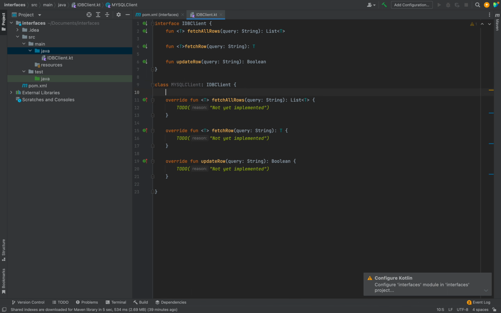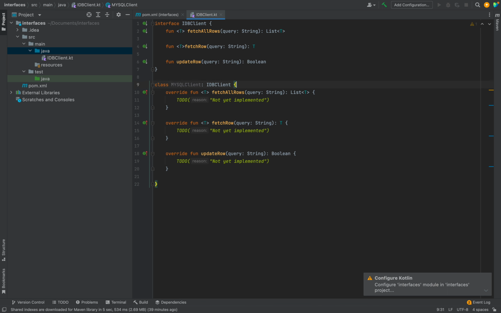I can use some MySQL library that is already there to query, fetch all rows, map the query result to this data type, and then return a list of this. All this implementation I can write over here. But you see, by creating an interface I just know that there are three functions that I can use for any client.